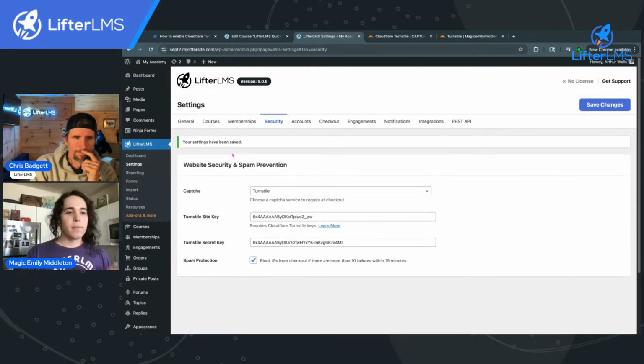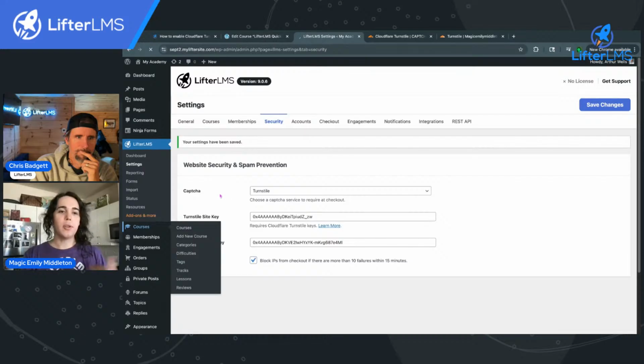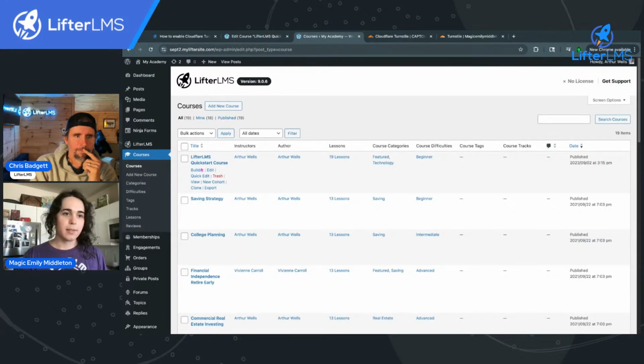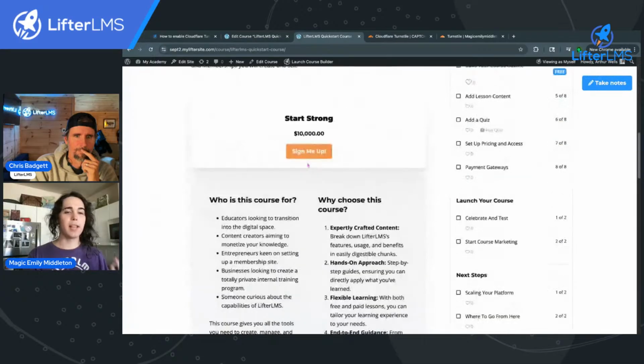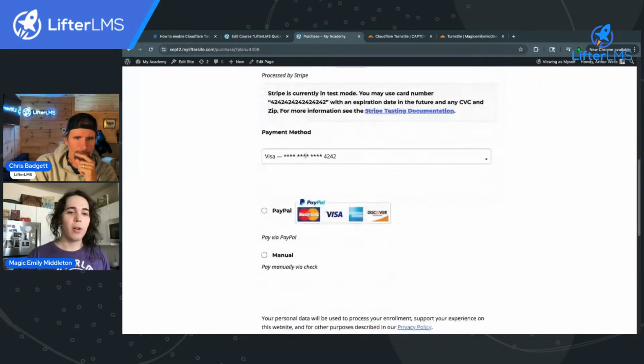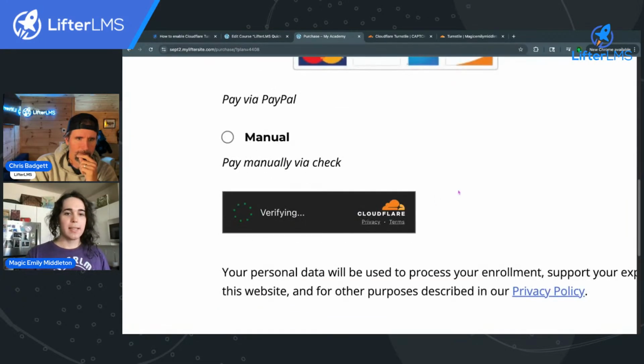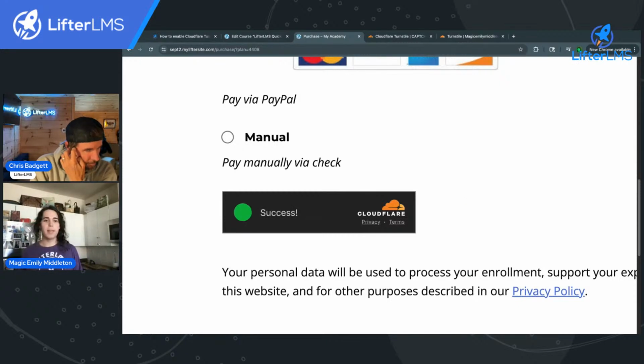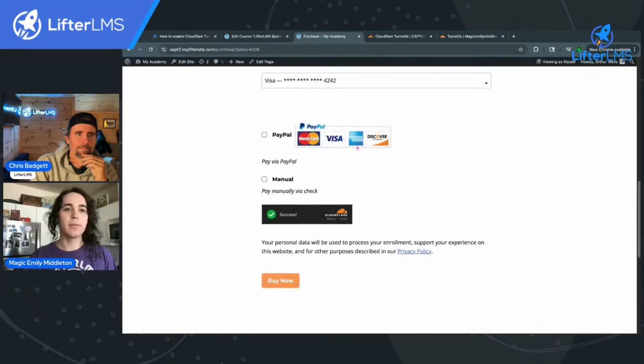And now when we view a checkout page, for example, Turnstile will be implemented. So I have a checkout. This will be for free and paid checkouts. Mostly you're going to see these spam-related problems on free checkouts, but in my use case, I just have a paid checkout. It will apply to all of your checkouts. You can see it's going to spin for a minute and it verified that I'm a human successfully.